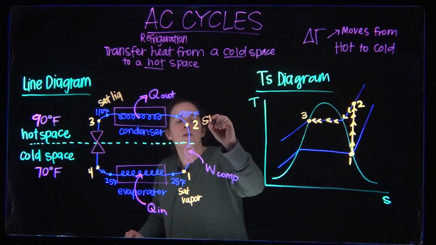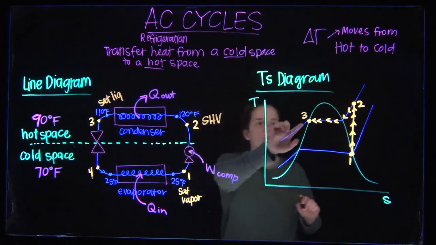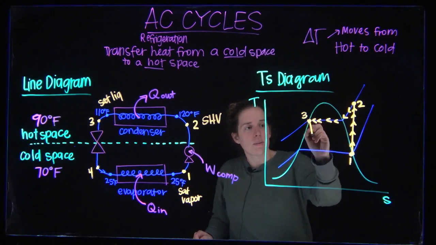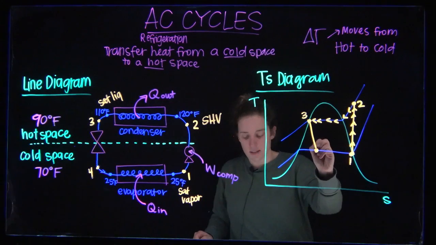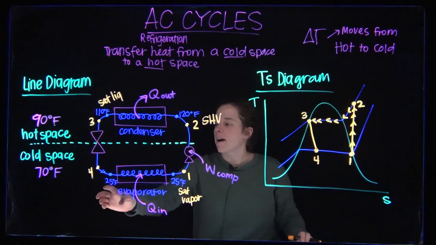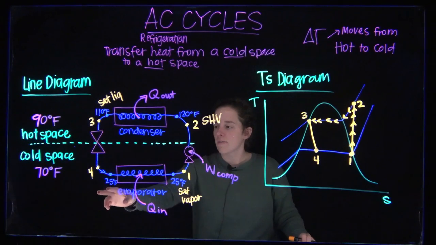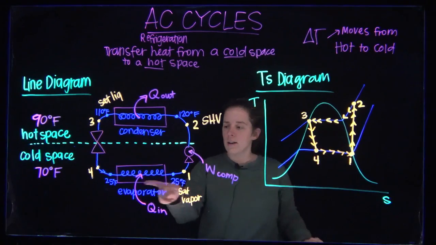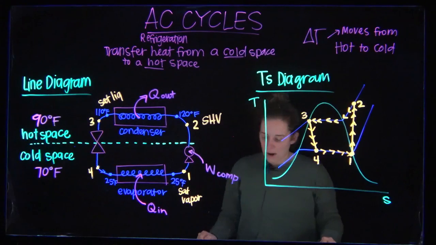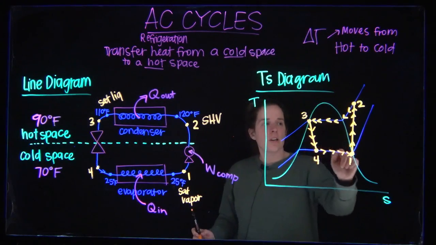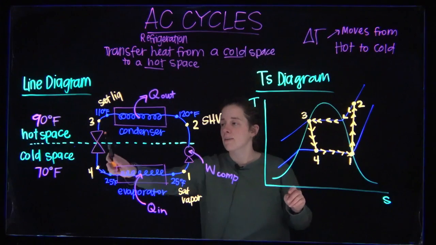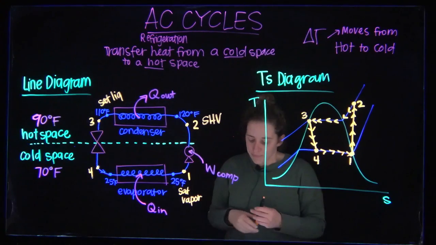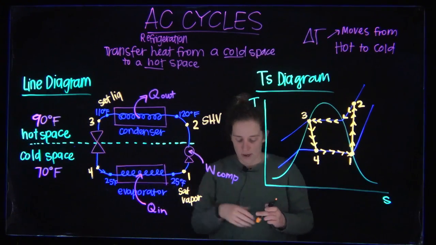And so here we were a superheated vapor. You're going to go to a saturated liquid at point 3. Again, let's assume that this is a real cycle, so we're going to be a little bit angled here. We're not going straight down, but this brings us to point 4, which is again at our lower temperature of 25 degrees Fahrenheit, so that we can go this direction back to point 1 through the evaporator and go through the process again. So our friction increased the entropy here, especially in our expansion valve. Lots of friction, lots of head loss happening there to make that release happen, kind of like a flash release of the pressure.